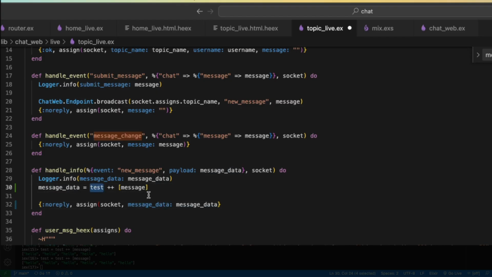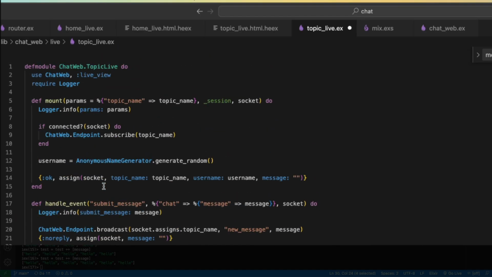We're going to use our message data and append it to, I guess we need to also mount something that's going to track our chat messages. So in our mount, let's set up a list of chat messages, and we will set that to be a list.